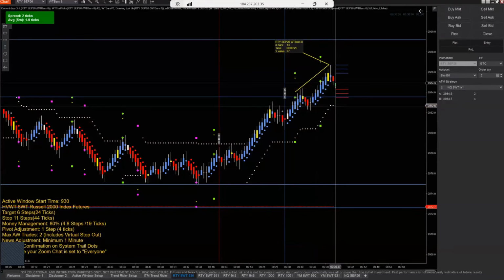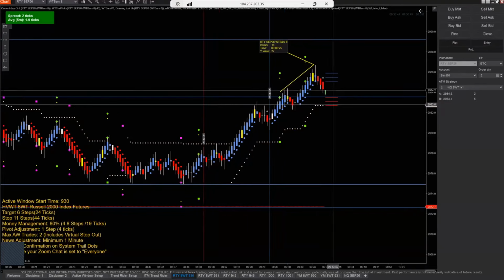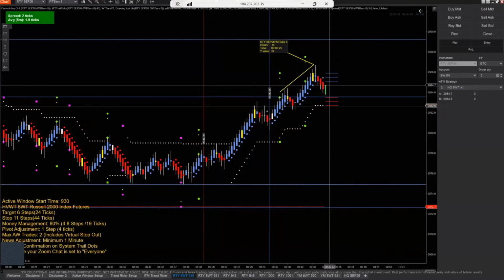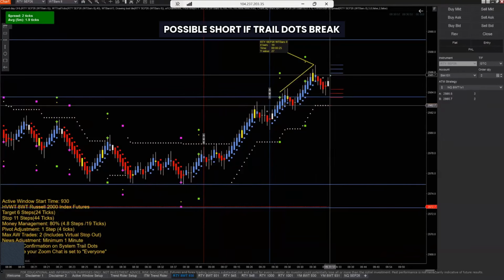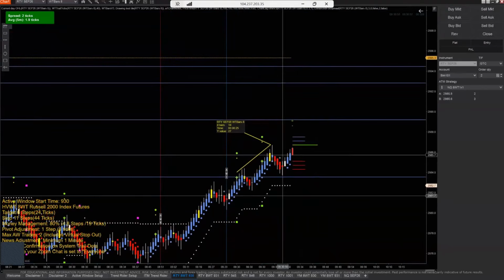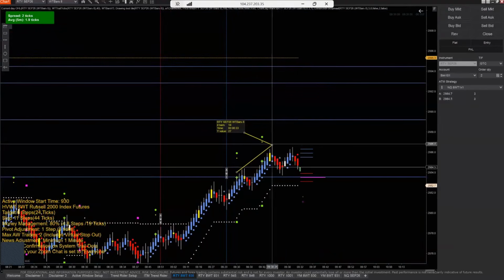Trail stop engaged on the long at 2982.7. Fairly easy trade to execute this morning. Possible second trade coming here on a 3-bar intent sequence to the downside. But there's your trail stop leveled off at 2982.7. Let's see if we can get on a runner here to the upside. That would be awesome. We need one of these out of the gate here, 9:30. We've had some good runners on the other windows.